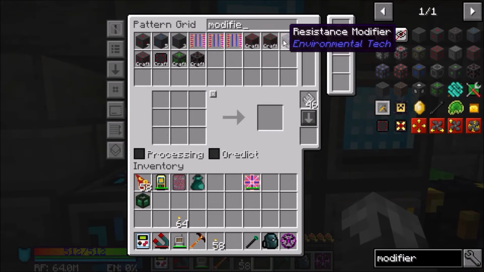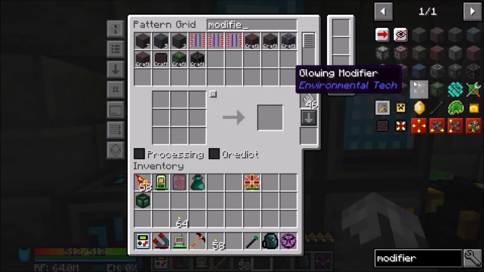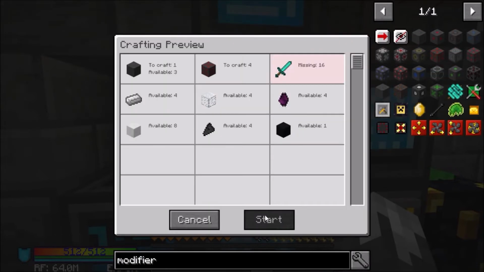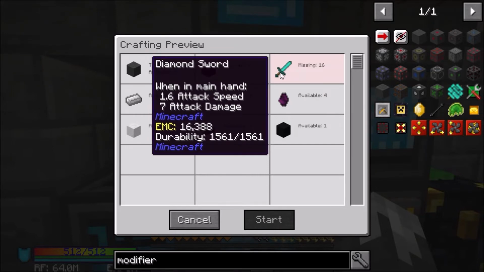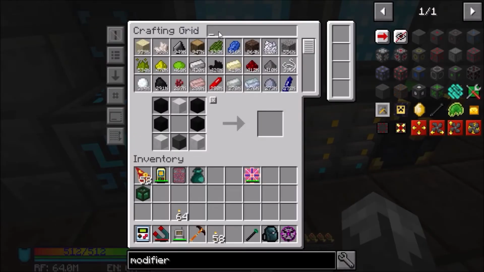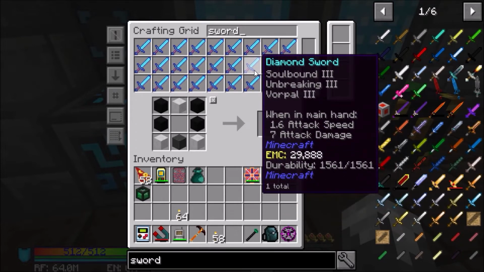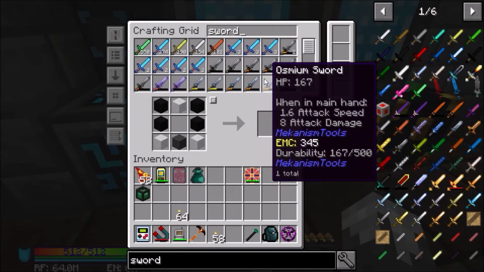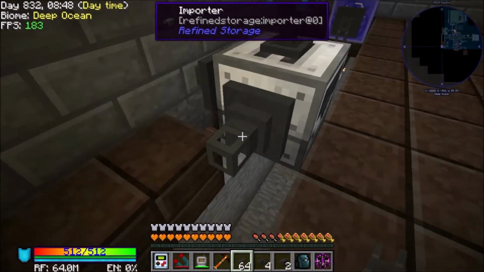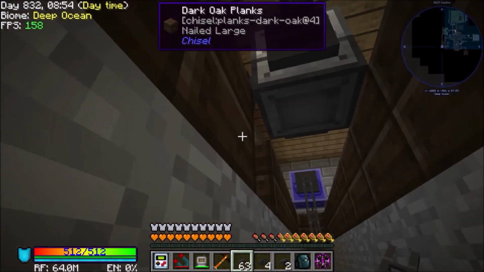So we've got 1, 2, 3, 4, 5, 6. We need a total of 24, so we can do 4 of each of these. And it's not going to use the swords. And I mean, we've got tons of swords. I have a solution for that. I'll be back. Alright, if this goes right, we should be able to hook all this up.